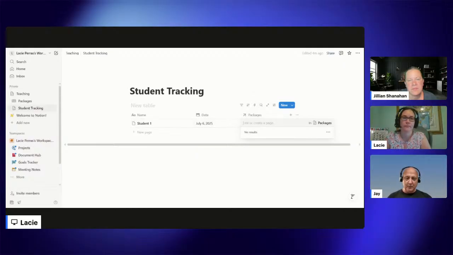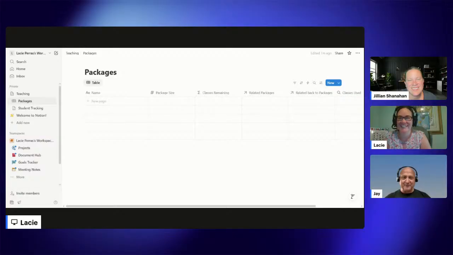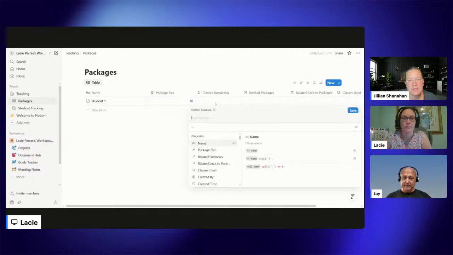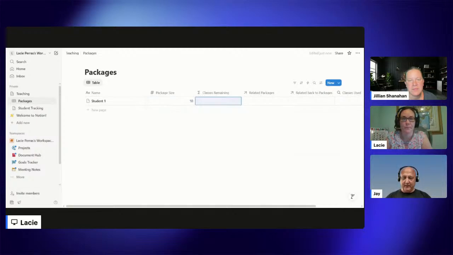he's using. So you got to go back to packages. We have to make our packages. We have to make a package for student 1. So we're going to keep it easy. Just name the packages the same as the student. You can't create one package and have 75 different students using it. You can't do that. So yeah, student 1 is fine. Let's just say he has 10 classes. Should I just do 10 or 10 classes? No, just the number 10. Don't do anything else now.